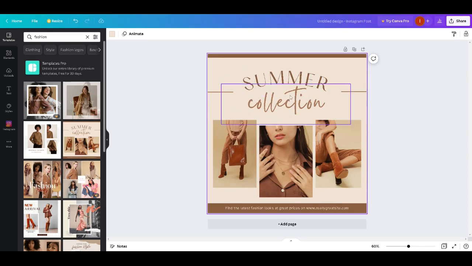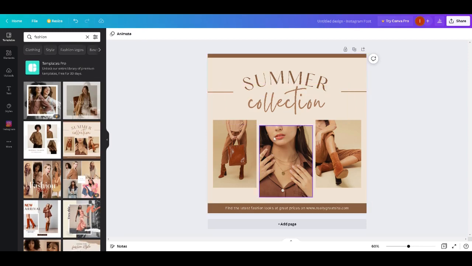This is basically marketing that collection. So if I was looking for something that would speak about sales or discounts, then I have to look for a template that best describes that. Or if I'm going to be using this same template for that, then I will have to redesign it totally to reflect the sales I'm trying to do.